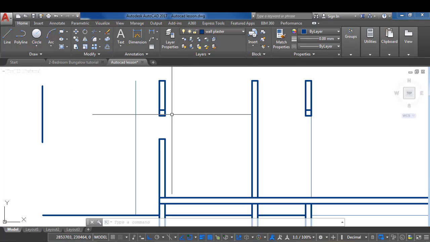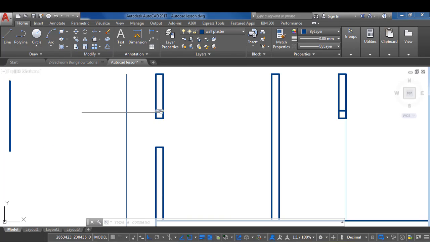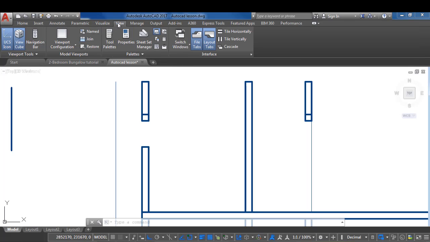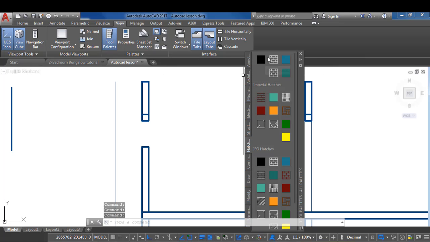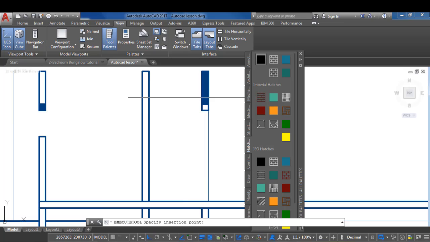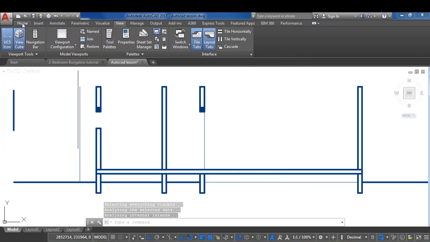Now let's draw our window here. But before we do that, let's fill this hole, this empty space, with hatching. So by the time you want to fill this place with hatching, you go to view. From view you see two palettes. You just click this solid and you now put inside of this place. You go again, enter. I already told you, if you want to continue a command, you press enter and continue that command. You click inside it. Once you are through with it, you cancel these two palettes, you go back to home.